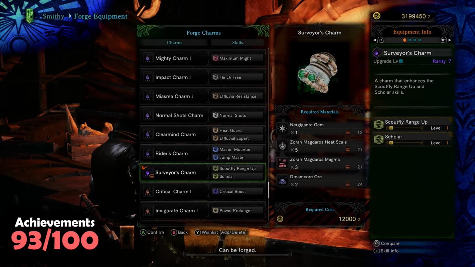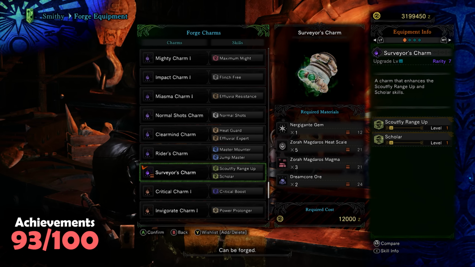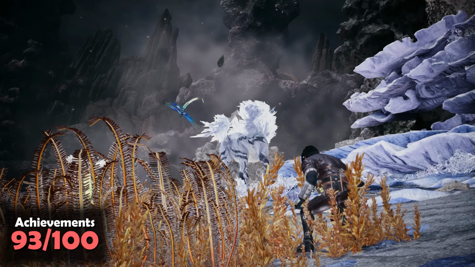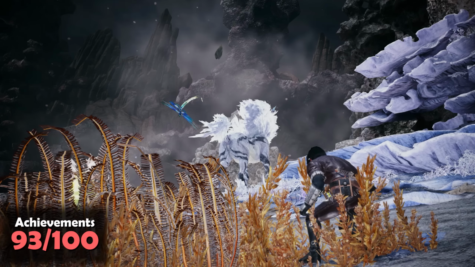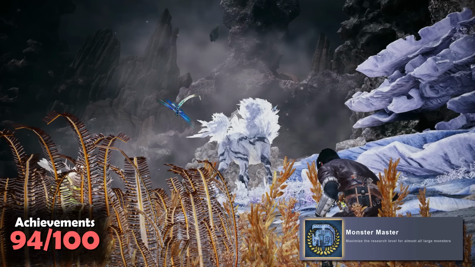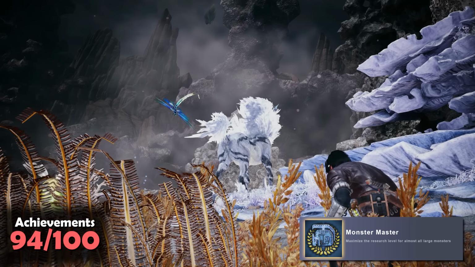The Surveyor's Charm is a charm that you can craft that comes with Scoutfly Range Up and Scholar, two skills that greatly speed up research leveling. With this boy equipped and draped in a ghillie mantle, it's mostly just a matter of stalking monsters for a while and collecting any and all tracks they leave. So while this too can be pretty tedious, it's also a nice change of pace from crown hunting.